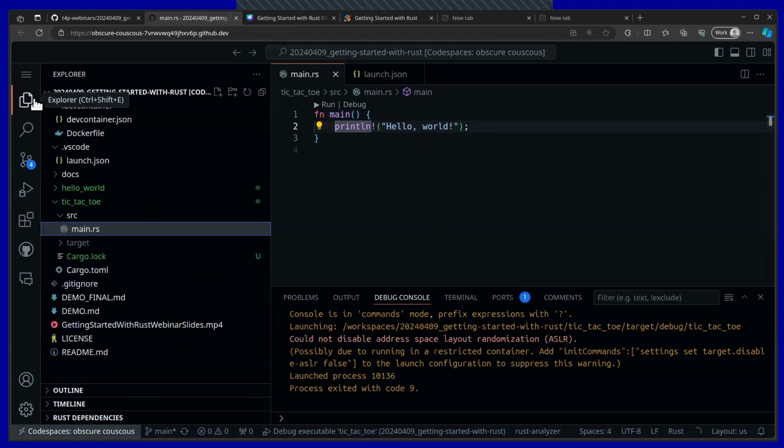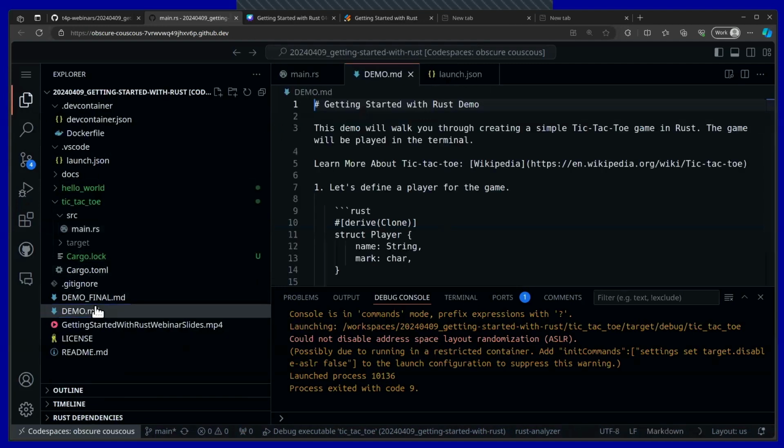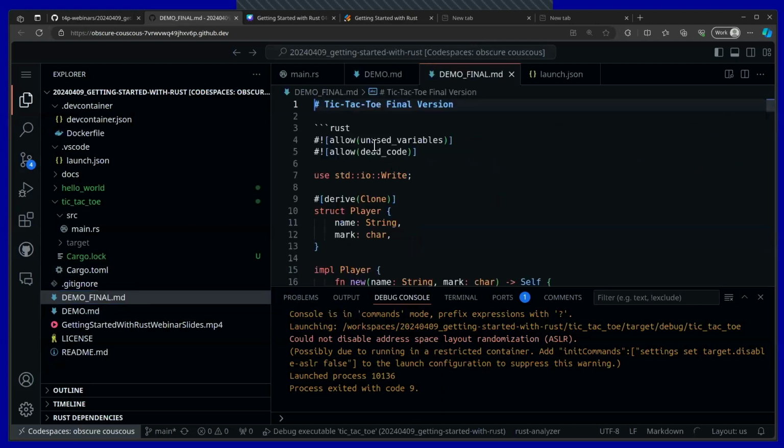Okay, so the way this is going to work is I've got a demonstration script that we're going to walk through. This will enable you to copy and paste and code along with me. And then also I've already got the final version over here in this file, so you can go take a look at the final if you want to.